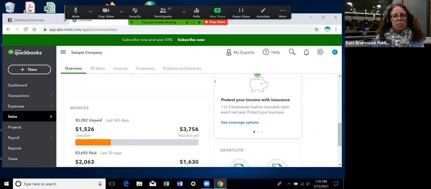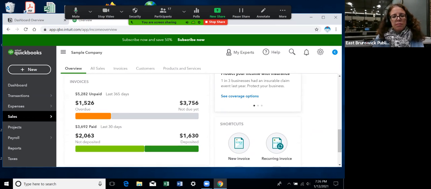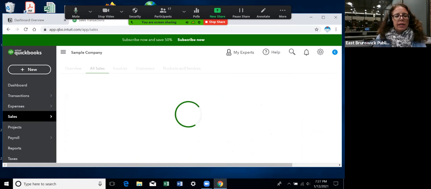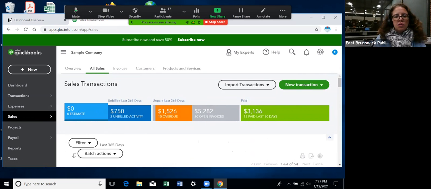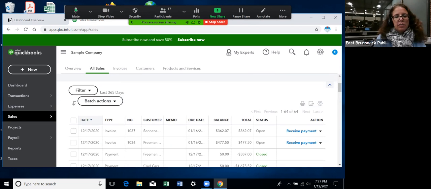It tells you about the invoices, how many invoices you need to start asking about, who hasn't paid you yet, which ones are overdue, or which ones are not overdue yet. You can go here, all sales, and look at all your sales, and it breaks down all the sales by color and category.